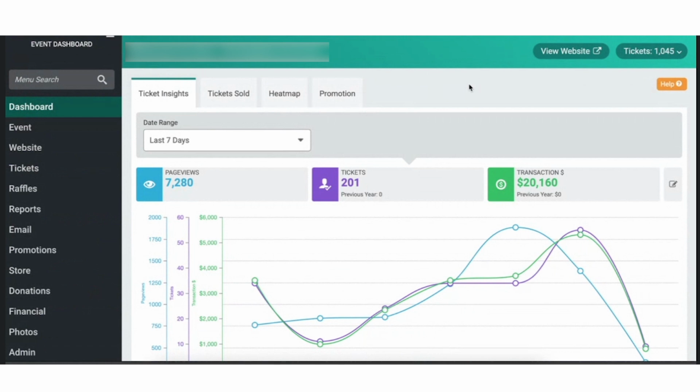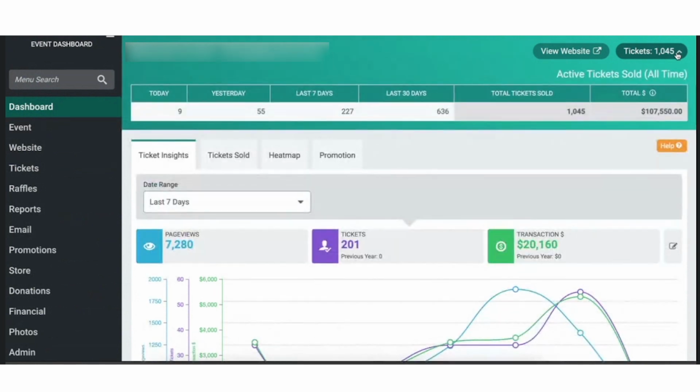So if I'm an event director using TicketSignup, what kind of reporting do we have to give me a good look at what's going on with my event? Yeah, we give you a lot of overview and summary data so you can really track how your overall ticket sales are going. So, the first thing that you see when you're on your event dashboard is a little count of how many total tickets your event has sold.